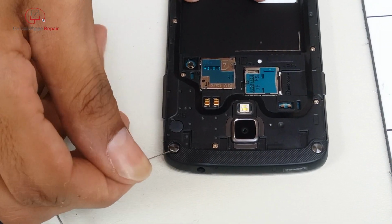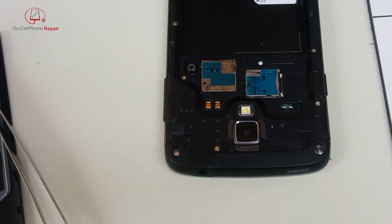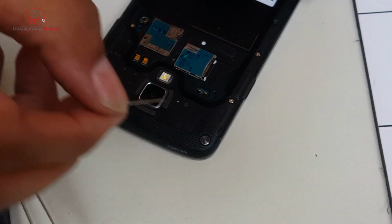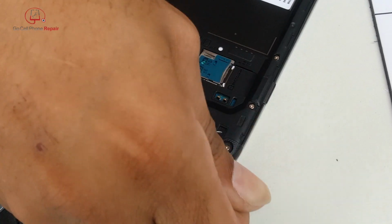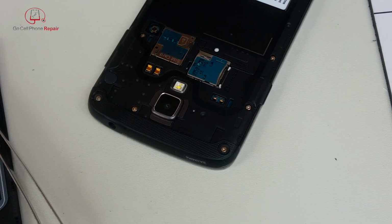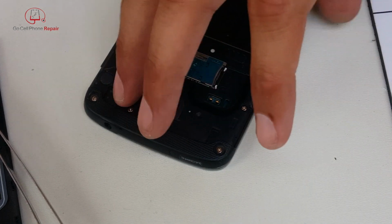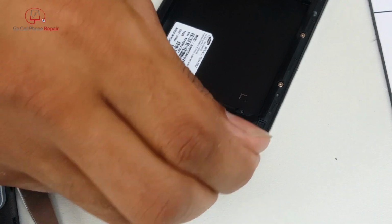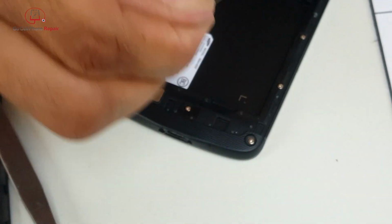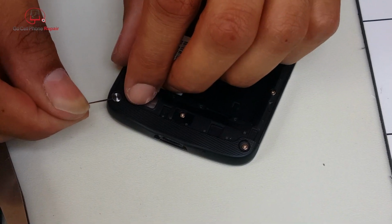And these are covering four of the access screws for the rear panel. So there's about a dozen altogether, but to get to the outer four, you will have to remove these little caps. And set those aside. I would recommend you set them down sticky side up. You don't really want them sticking to your work area or getting dirty. Hopefully you can preserve the adhesive so that we can stick them back on when we get done. I can't think of any reason why they're really crucial to have, but it does give it a nice finished look. So we'll try to set those aside and put them back on when we get done.